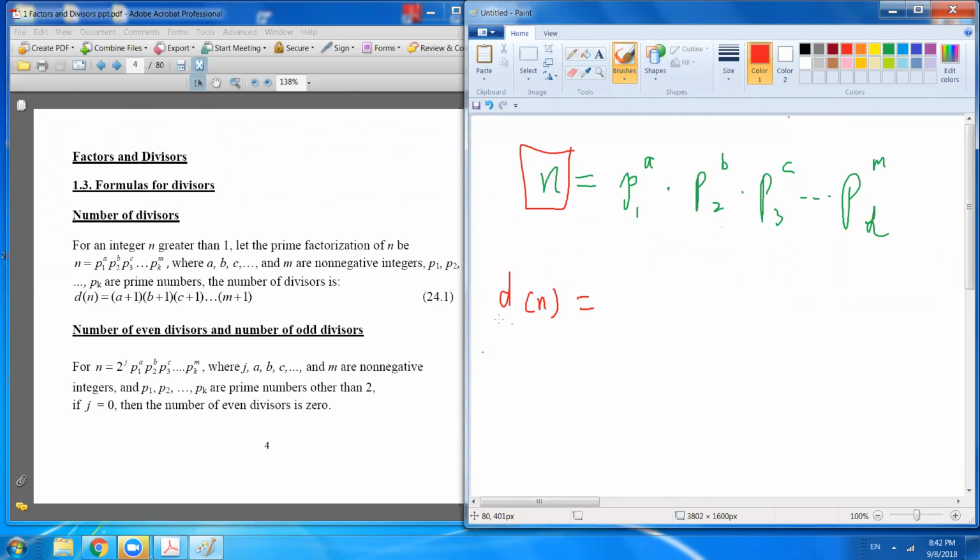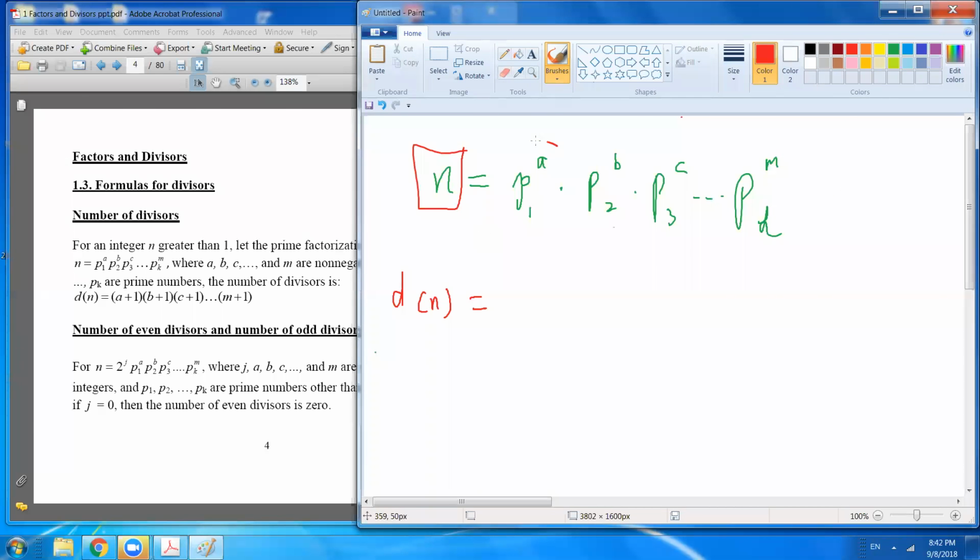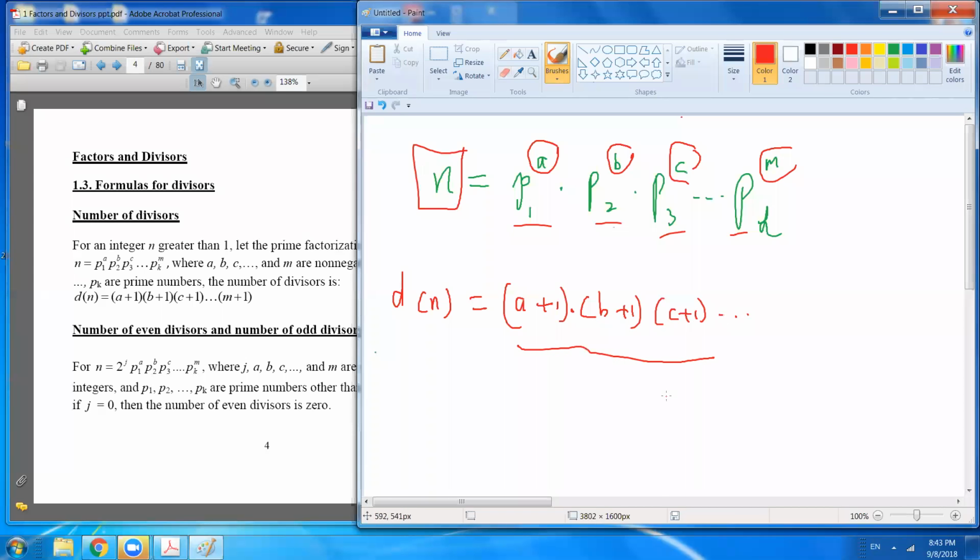And this is the way we get that. We do this, okay? We take a down. We put a here. We plus 1. Then we take b down here. We plus 1. We do the product, okay? Then we take c, c plus 1. We take every exponent, okay? And the exponents are of prime numbers. We keep doing that. This product is the answer. And do you see that? Do you understand this? This is the formula. And you can list if a number is small.